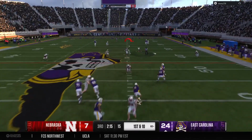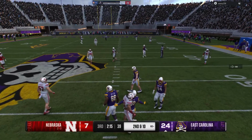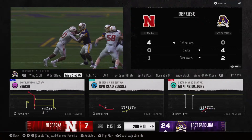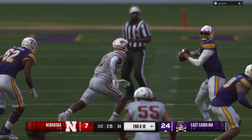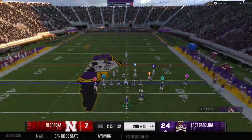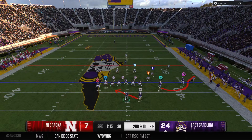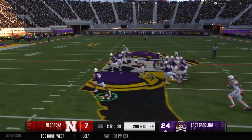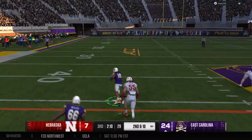They're bringing heat. Hit hard just as he released it on first down and just couldn't get it to the receiver. And finally, the defense is able to get some pressure on this quarterback. They had been trying all game long different ways to affect him, weren't able to get there. But on that play, because of the pressure, it affected his accuracy, and that's why the ball falls incomplete.